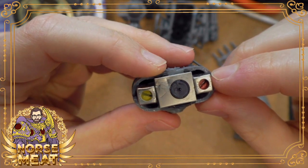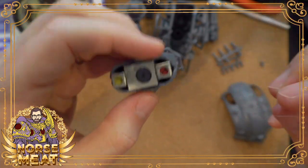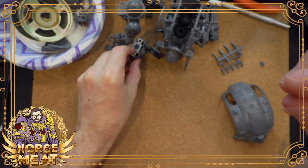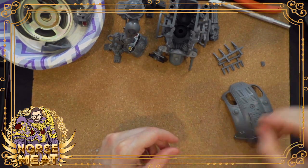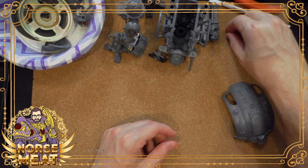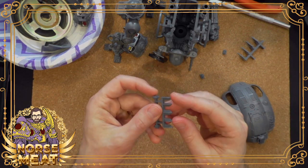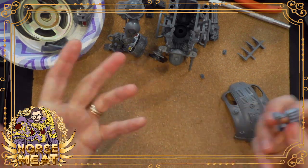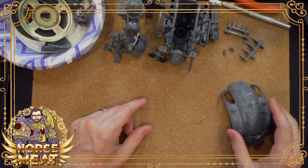Do I have a bunch of spare sensor modules off of marine tanks? I don't. Most of my space marine tanks and things, I got secondhand, so I've only built a couple. But I have various little bits and pieces that I can try to cut up and stick on there. I might have parts to do it. We don't need to do that now because it'd be kind of boring.